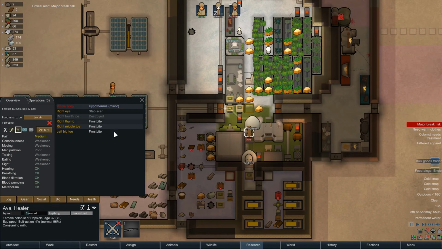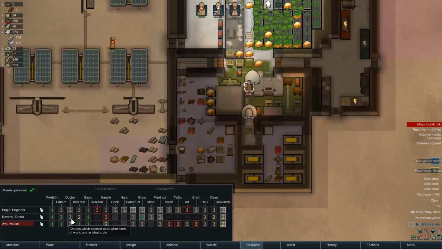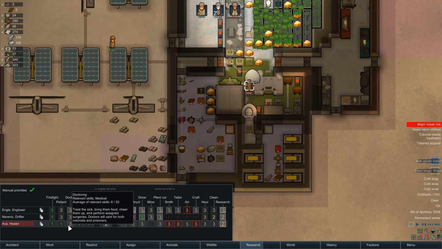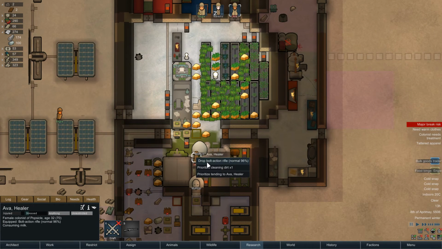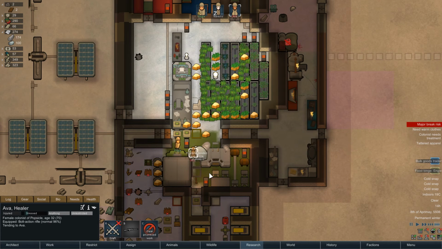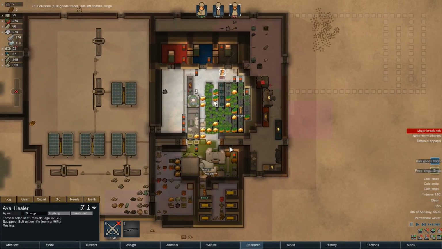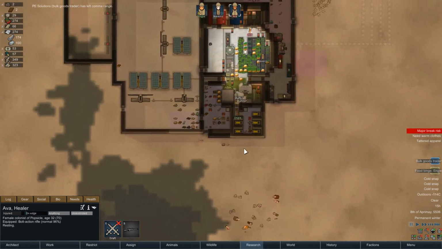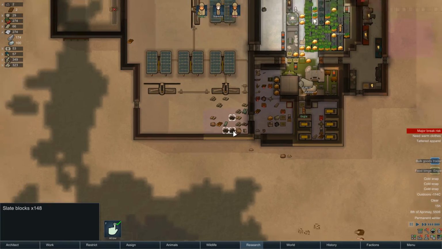Wait, did you tend your frostbite? Yeah, tend to yourself. Sorry about that, Ava. I pushed you too hard. Oh, they're gone! Oh, alright. Well, we didn't make any more money. But we did get a bunch of marble, so that'll help us out. We still have a bunch of slate.